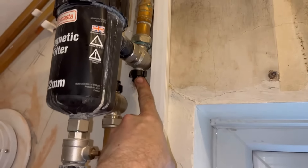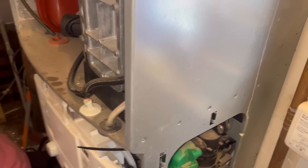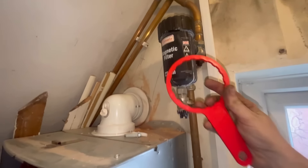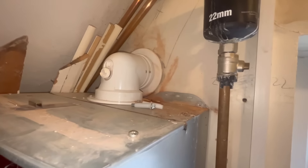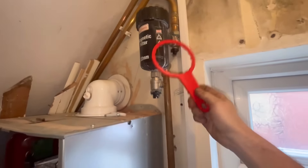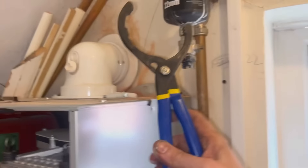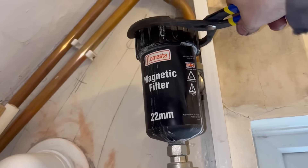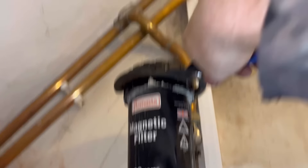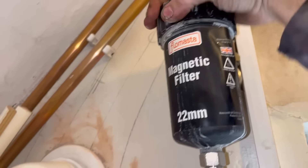Let's move on to getting the seal sorted. Nice and simple. I've turned that valve off — hopefully it doesn't leak. That's the feed to the radiators, and that must feed to the boiler which is already drained because we had to drain it off to do the auto air vent. Now, the crappy plastic handle that should fit onto there barely fits — get that right off and throw it. Absolutely useless — you're turning nothing with that. I'll get my old filter wrench on — that is a good old filter wrench, fits perfectly.